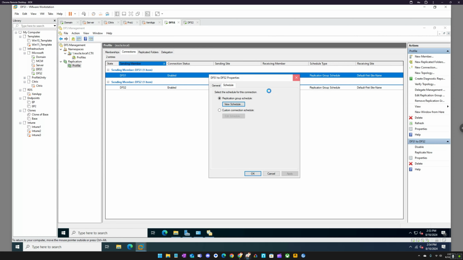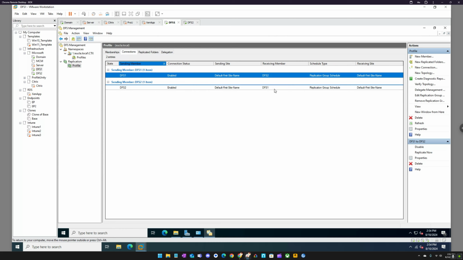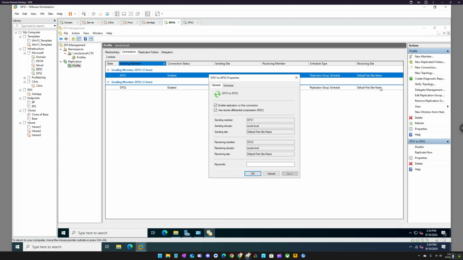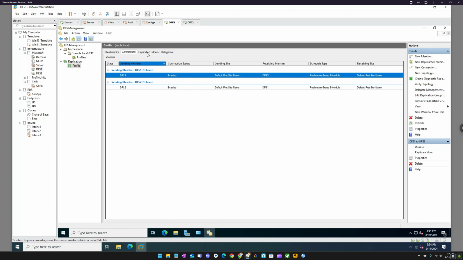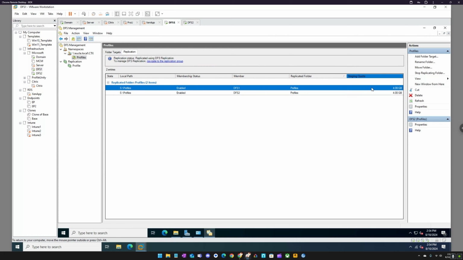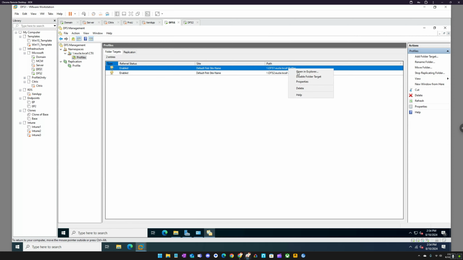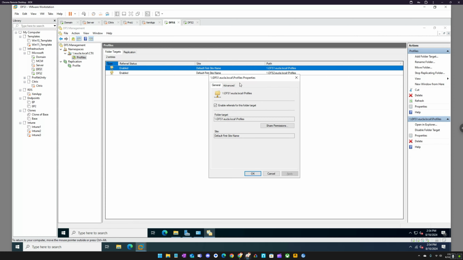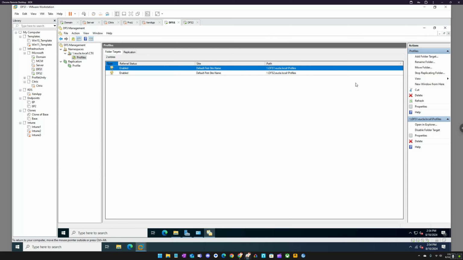Yeah, we're replicating 24/7 as we did it. Where is the staging quota? Feeling dumb right now. Somewhere in here. View? Nope. Do I need to go back to folder targets and change it here? Share permissions.